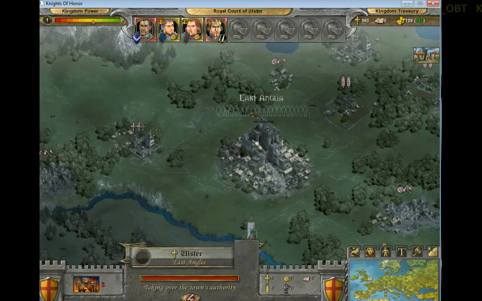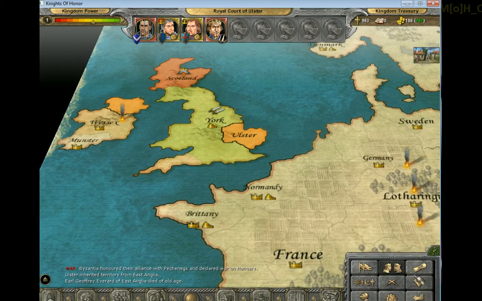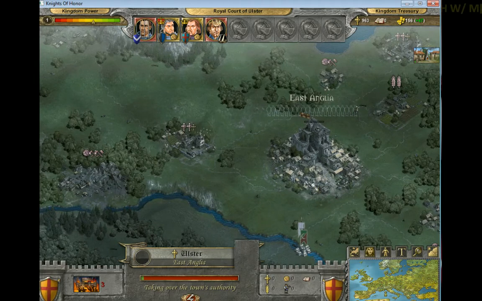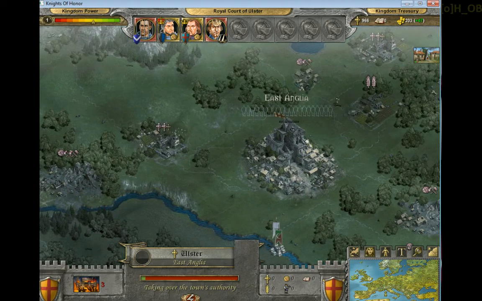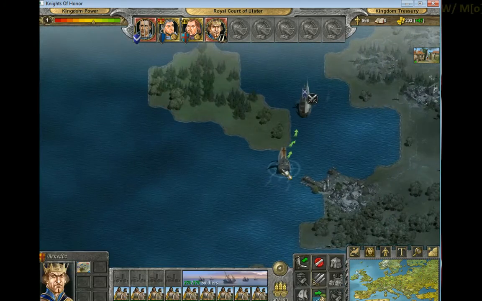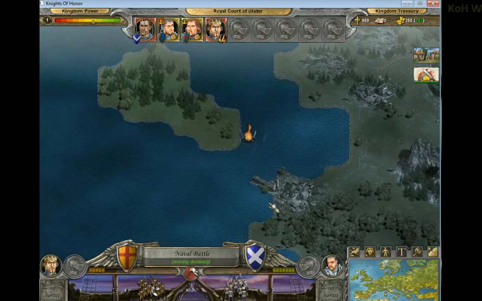Who really cares? East Anglia's political views have been completely wiped out. They don't exist anymore. So our relationship is non-existent, and we wait for East Anglia to assimilate and join us. They shall. Here's a naval battle coming up. Go ahead and fight. We're winning decisively right off the bat, as they are still using simply peasants.